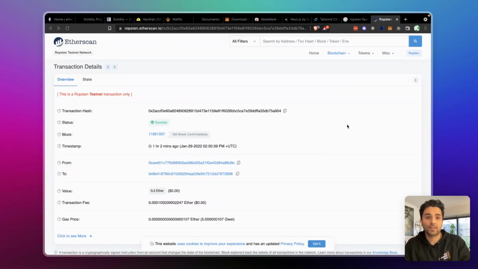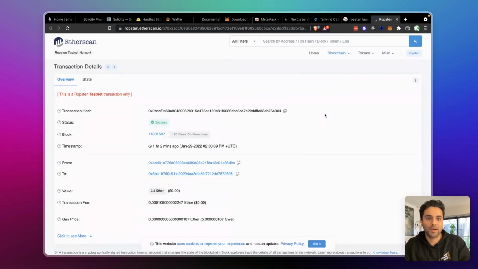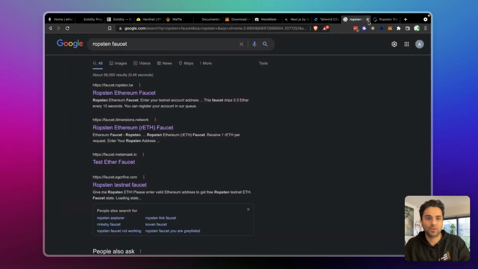All right, so let's get started. I have gained some more ETH. So if you can see, I have some more testnet ETH. This is fake money, so it doesn't mean much, but it will help me for testing, and I can probably help some of you guys if you're unable to use the faucets yourself.